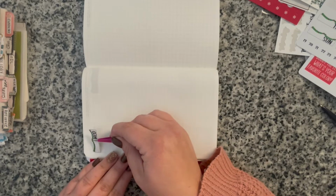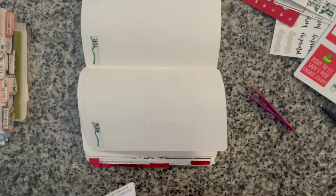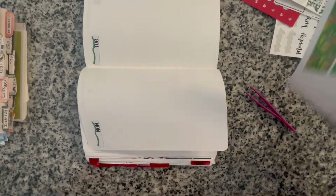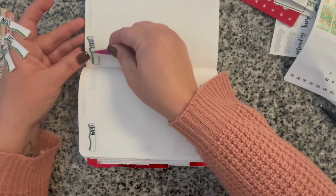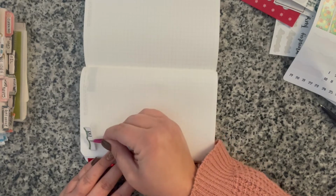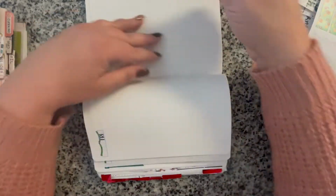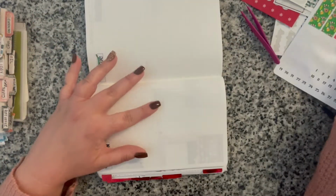I can't wait to start watching more Christmas movies. So we'll be watching Elf the day after Thanksgiving. And then I'll just share with you what movies we watch every Christmas. So of course we watch Elf. And then we watch It's a Wonderful Life on Christmas Day every year. And then we usually watch A Christmas Carol on Christmas Eve. The Christmas Carol version that we watch is the George C. Scott version that I think was made in like the 70s or 80s. I'm not exactly sure when it was made, but it's a really good version, and I feel like it's the most accurate because we also read A Christmas Carol every year.